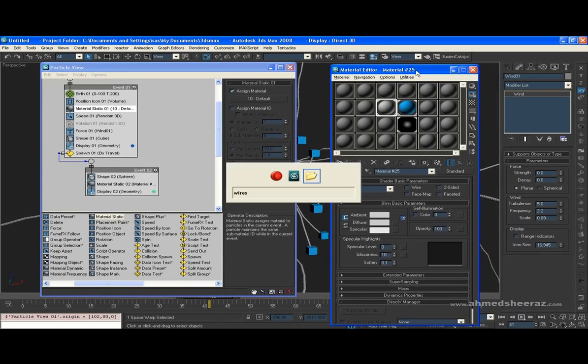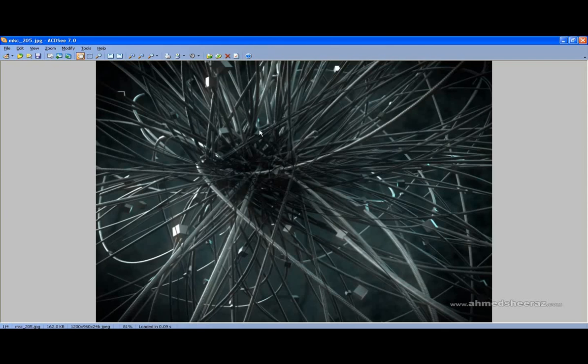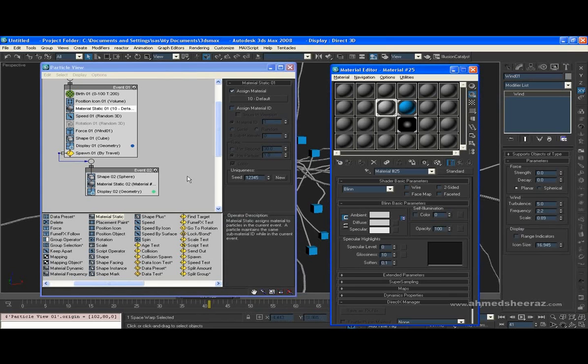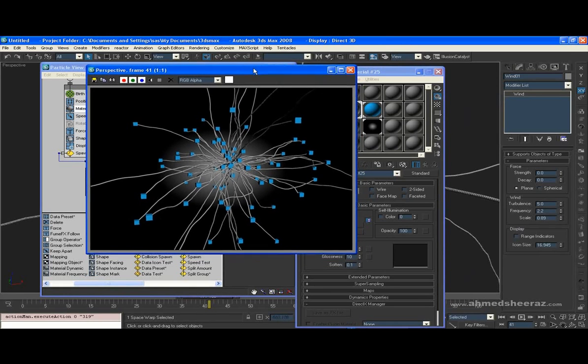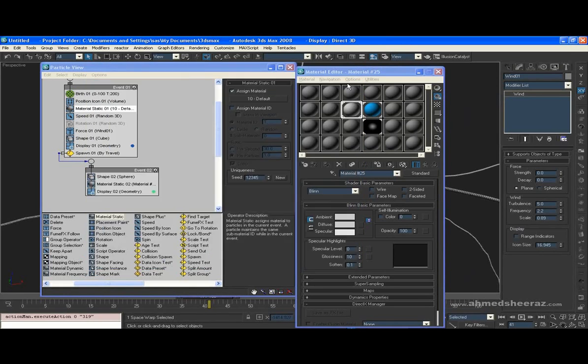Actually, in that image, lots of post-production is going on. I got some passes, you can see, spec pass, specular pass, beauty pass, ambient occlusion pass, and some other passes to create this whole mood of the image. But the image I got from 3ds Max directly was not different from this image, which is this. So it all depends upon you how to set the mood of the whole thing.